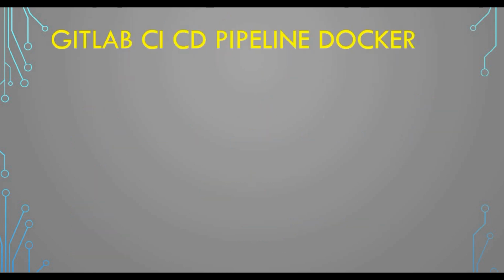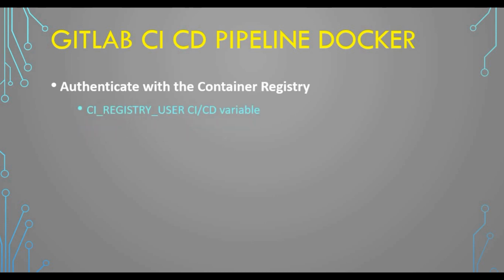One of the key parameters you need to understand in this topic is authenticating with the container registry. Like in Docker Hub you use docker login, and we need to give our username and password for Docker Hub, right? Similarly, in the GitLab container registry there are a few different ways. In the previous tutorial we saw how we can create our personal token, and using the username and the personal token you can log into the container registry. In this tutorial we will see different ways, but the easiest way is using the CI/CD variable called CI_REGISTRY_USER.